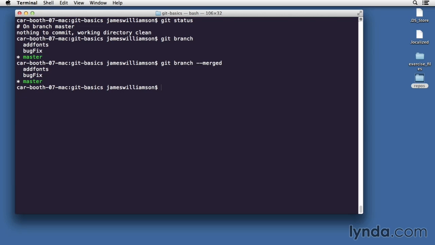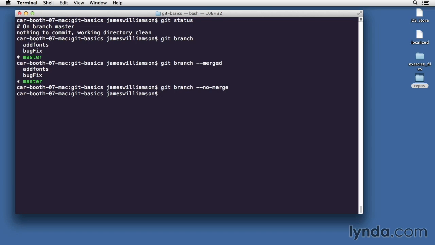So what if you wanted to find out which ones haven't been merged? If you type in git branch --no-merged, then none of them show up. And the reason none of them show up is they've all been merged. So that's a nice way of filtering out a branch that you may need to merge or maybe even get rid of. Maybe you've merged all the things into your project that you're happy with. You're not going to change anything else, and any of the other branches that are sitting out there are just branches that you need to get rid of. So you could do a no-merged and then just delete the ones that you don't need.